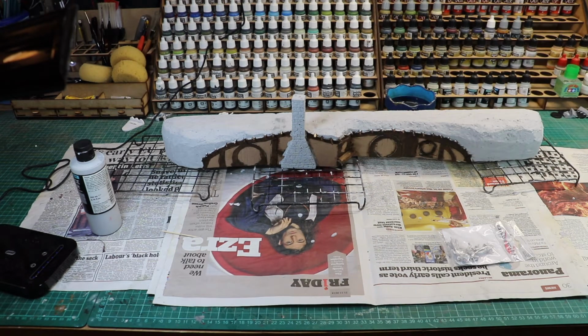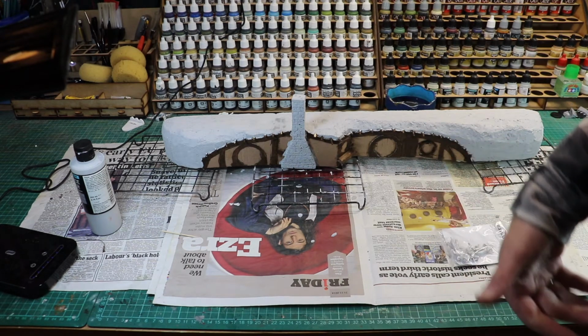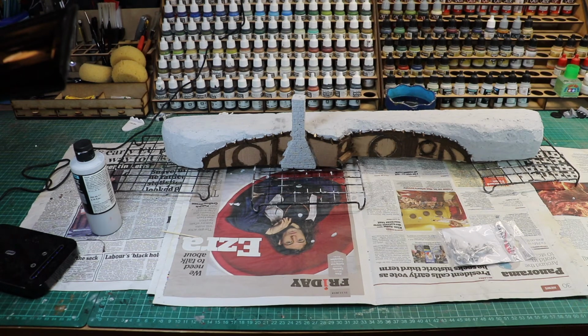Now, the good thing is I can cut it with my knife, and so it's not a complete loss. But what it will mean is I'm just going to be distracted for a bit before I start on what I really want to do.